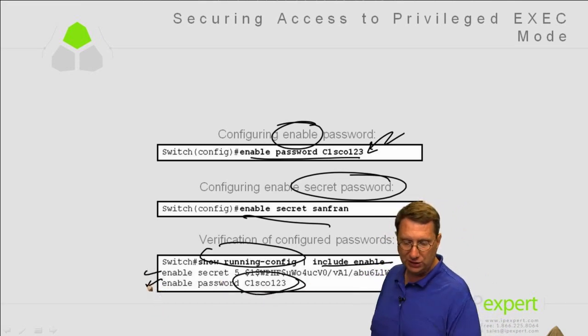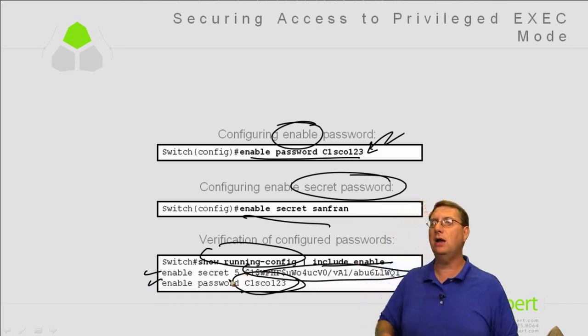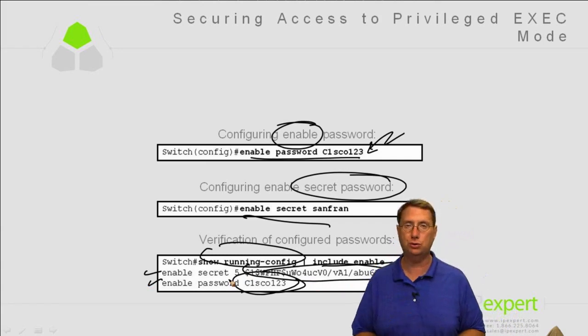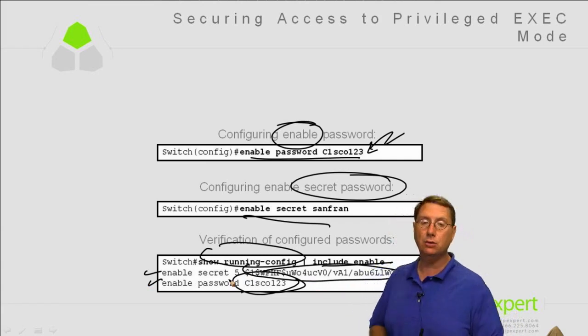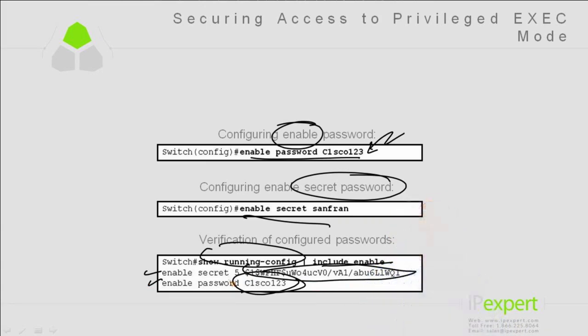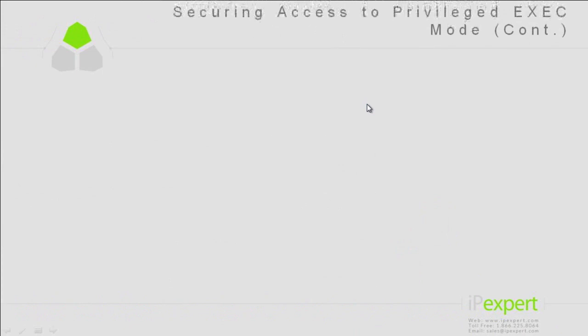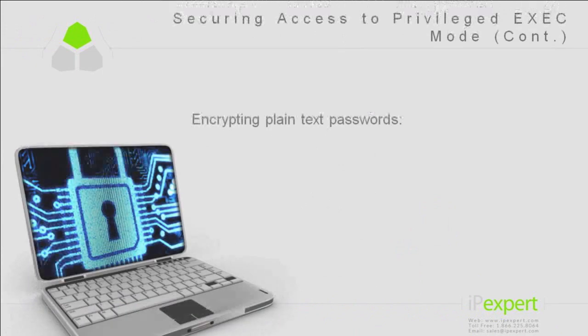Also, we're going to see the enable secret, and what we're going to find is a hashing algorithm that gives me some modicum of over-the-shoulder security with regard to somebody being able to look over my shoulder and see exactly what my configured password is. Now, our security requirements don't end there because we also have other things that we want to take into account.